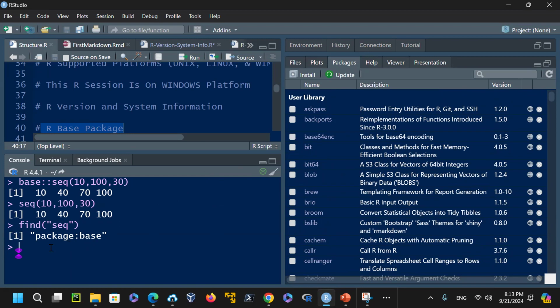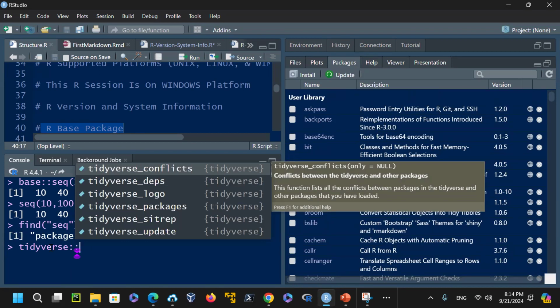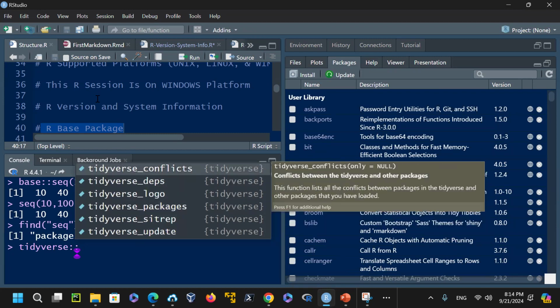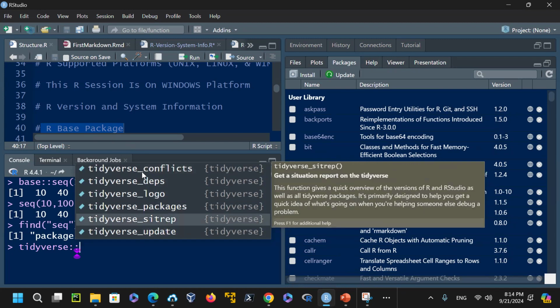So let's go with a package called tidyverse, for example, right? Notice tidyverse is a package that has a class of packages that are all together, a collection of packages. Each package by itself has thousands of functions, with documentation and properties and attributes that you can use inside that package. Like here, you can see with the tidyverse, a lot of these are listed here.